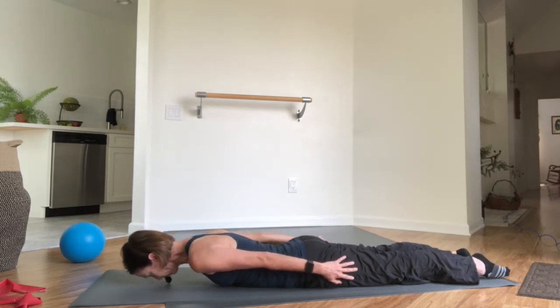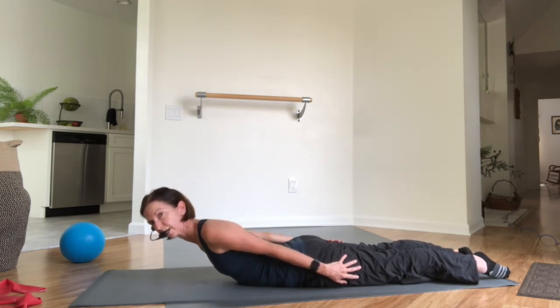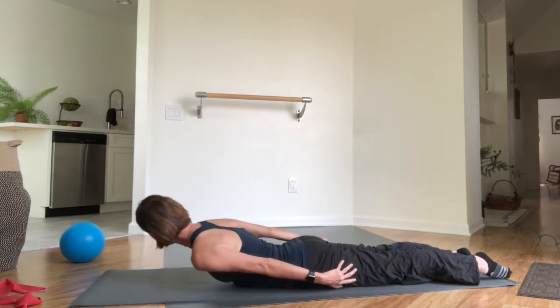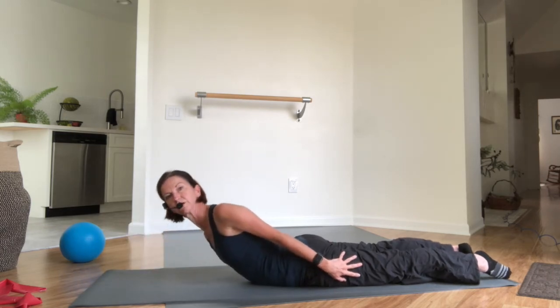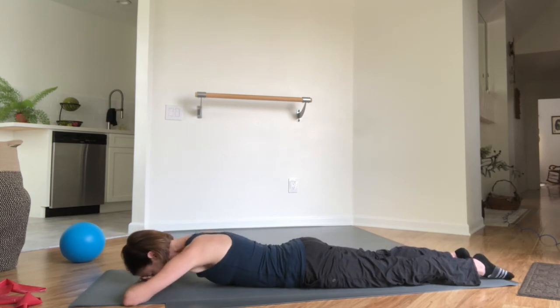Pull the head away from the toes, come up through center, rotate the sternum towards your screen. Lengthen through center and press back down. One more rep to each side, away from the screen, and lengthen down, and then towards the screen, and lengthen to come down. Go ahead, everybody, and stack your fingers right underneath your forehead, right?